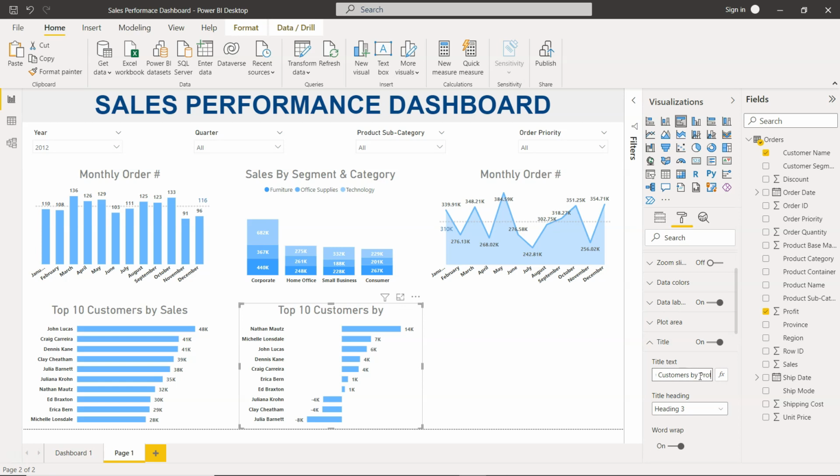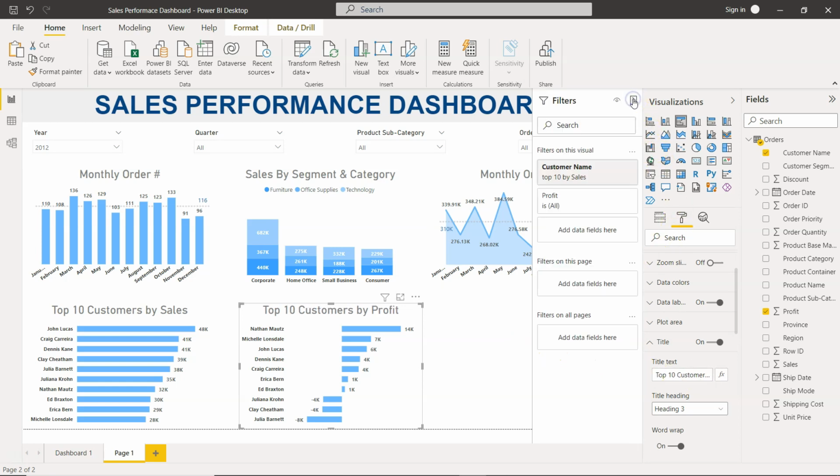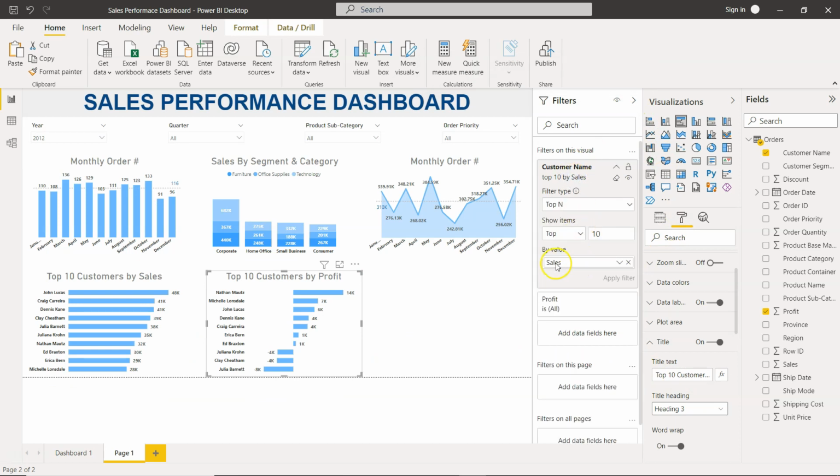So change the title to profit, then come to the filters, top 10 customer. It is right now by sales. I will remove that, drag profit over here and click apply. What it gives me is top 10 customers by profit.